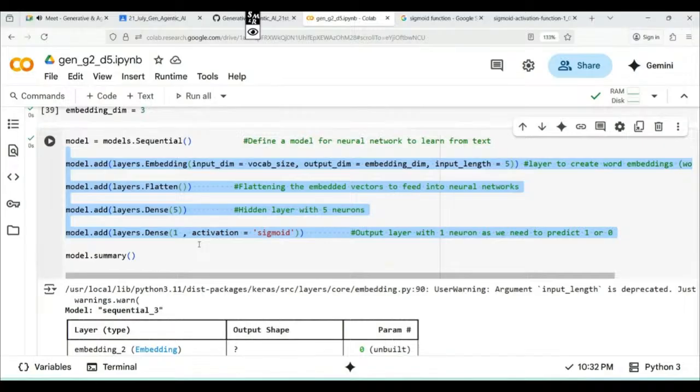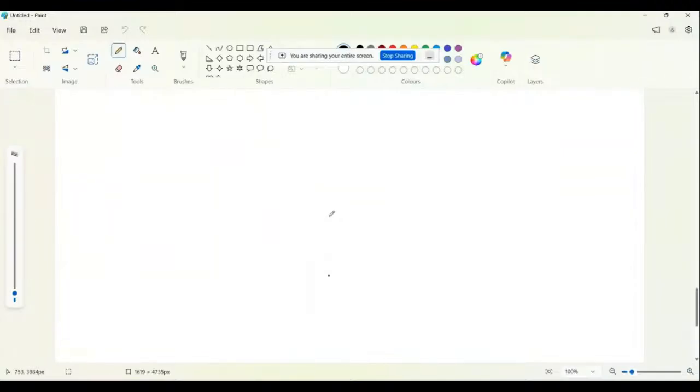So if you have this basic understanding, then the journey that we are going to start in the field of generative AI and agentic AI will become very easy for you. See, as of now, what we did: if I have any text, like "I like the movie", and I want to train a model which can identify this as a positive or negative sentiment, what I have to do is convert this text into a vector.